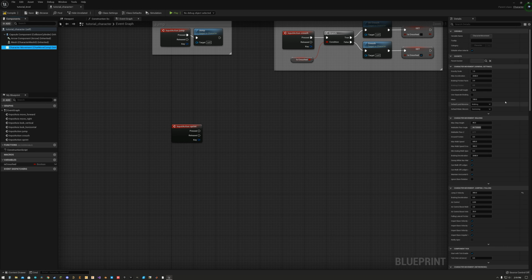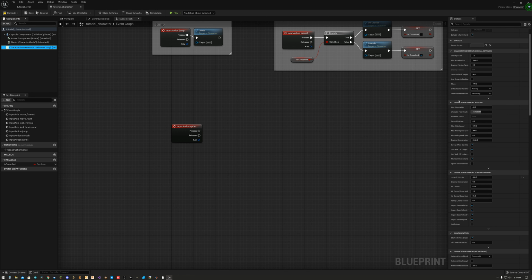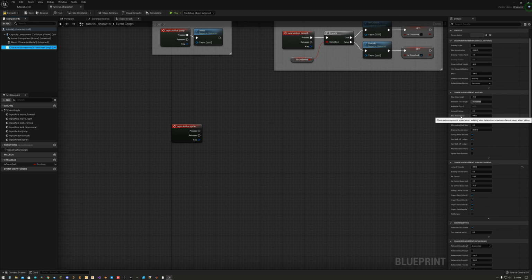We're going to click on that in components. We notice in our character movement we have all that info. If we scroll down, oh, look at that. Under character movement walking, we have max walk speed regular and max walk speed crouched, and that's set at 600 and 300. That's a bit high for walking, so I want to set that to a default value of lower. I'm going to have our walk speed as 300 and our crouch speed as 100, to bring that to a more realistic walking speed.